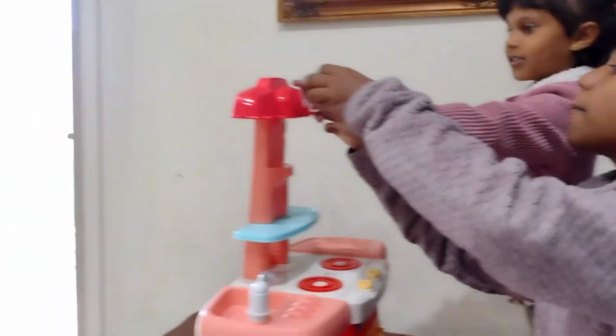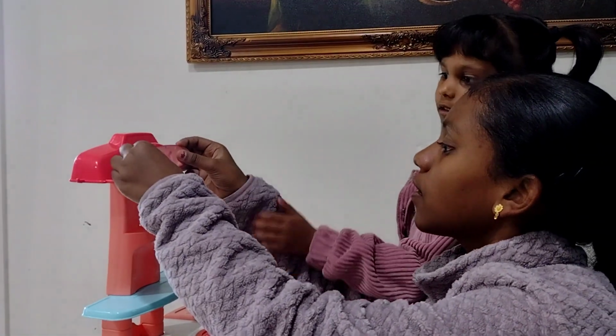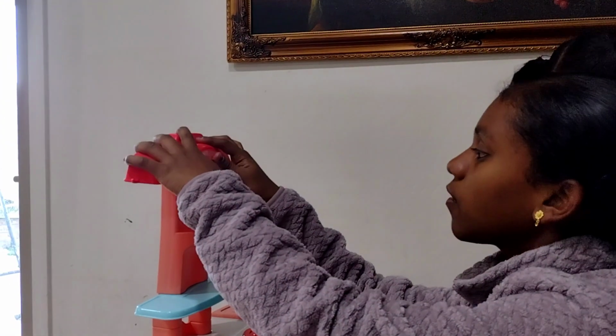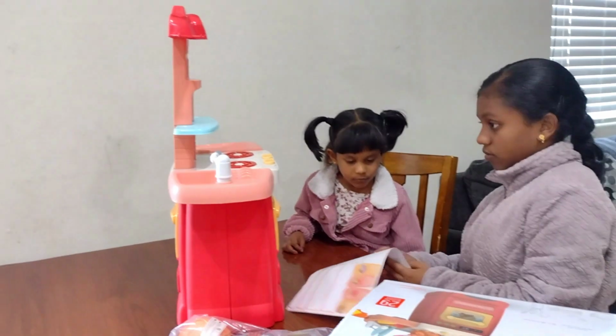Slowly. Okay. Do you want to put it slowly? Can I put it higher? Oh, that's a little wrong. Let me help you, okay? There we go. Okay, now let's put these two stickers.